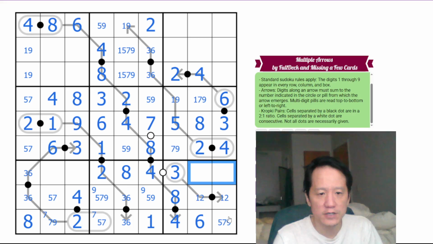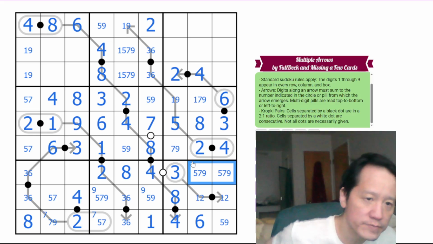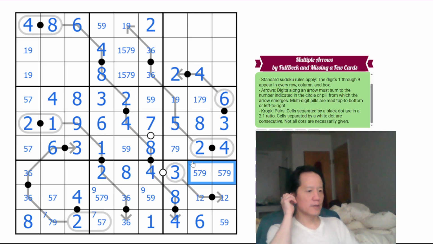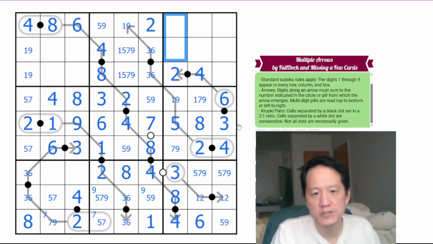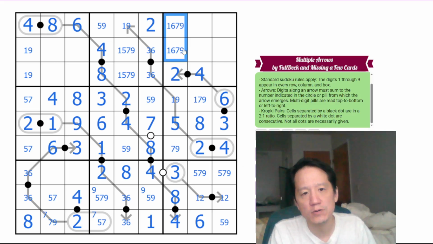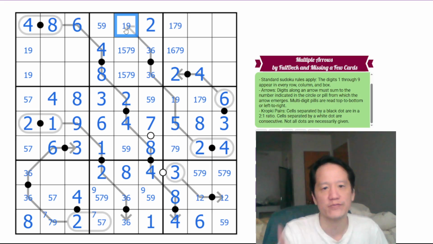The remaining digits here, this can't be 7 because one of these two digits must be a 7. So this is 5 or 9. And the remaining digits here are 5, 7, and 9. The remaining digits here in column 7 are 1, 6, 7, 9. But we know this cannot be 6 because of that 6. And it can't be 1 or 9 because these two digits must add up to 10. And as I said, the only combination was one of them being 1 and one of them being 9.